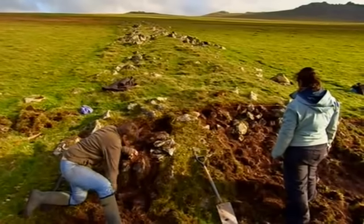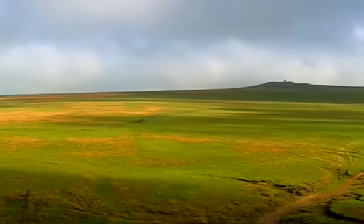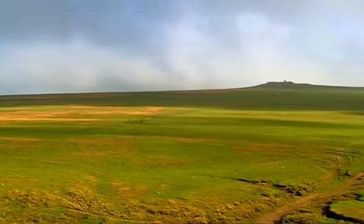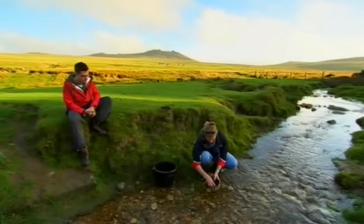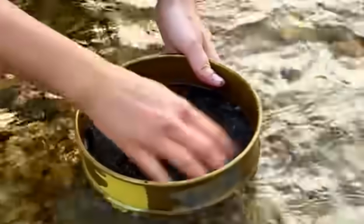Mid-afternoon on day one and it feels as if we're close to some sort of discovery. We're beginning to make progress in other areas as well. This morning, Phil and Francis were talking about buried soils and we've now taken our first samples from the site. This should help us get a snapshot of what was going on in the prehistoric landscape.